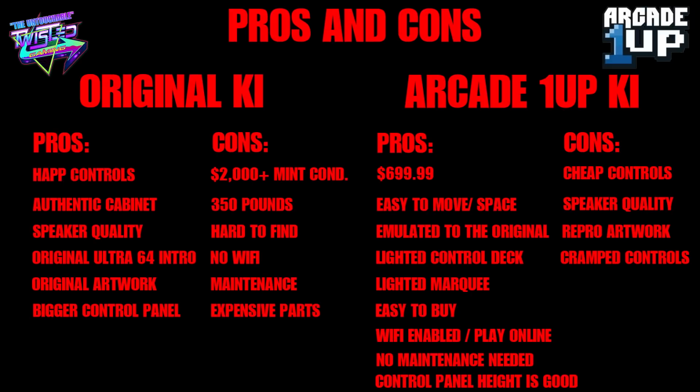Now you may find some cheaper, but they might be junk. Okay, weighs 350 pounds, believe me, I know. And they're hard to find. You can't just walk into a store and buy a Killer Instinct original arcade. It's not gonna happen. They're very hard to find, really hard to find. No Wi-Fi, so you're playing with yourself or a friend that's here. Okay, so there's that. No online players.